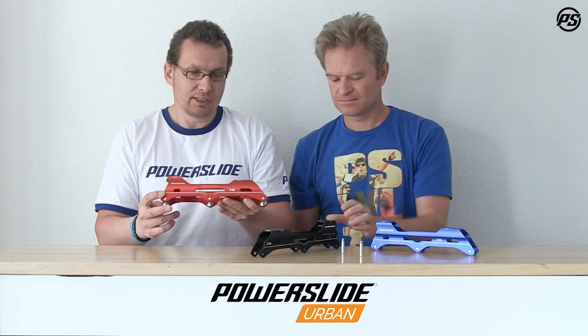Today we are talking about frames and especially the Pleasure Tool frame, a free skate frame for 3x110mm wheels. This frame is made out of 6061 aircraft aluminium, so really high quality aluminium. It's an extruded frame. You can see the extrusion here. It's a double voided extrusion, so we have the top layer, the bottom layer, and another bridge, so it really adds a lot of stiffness.